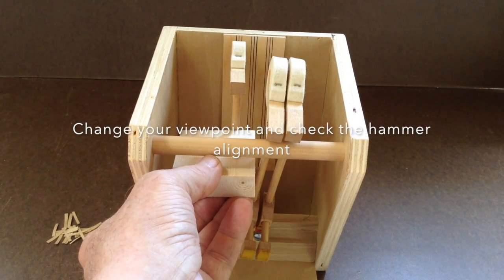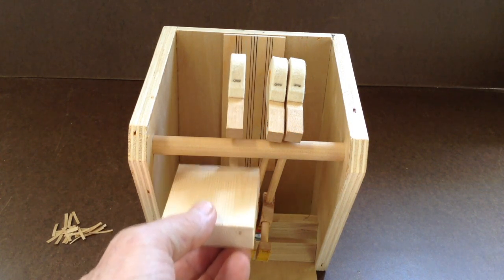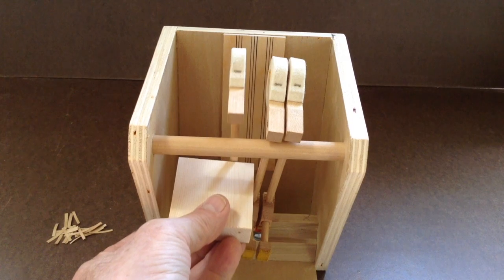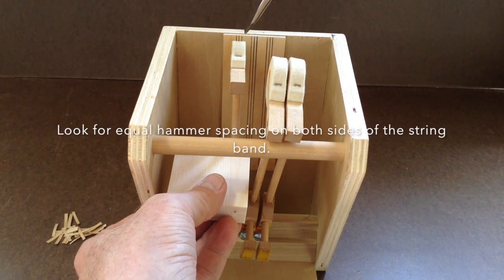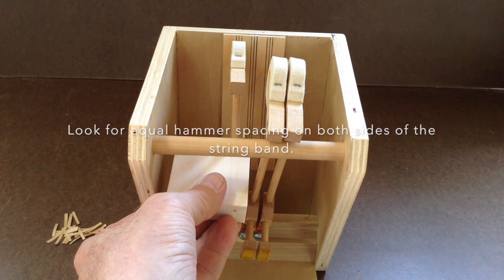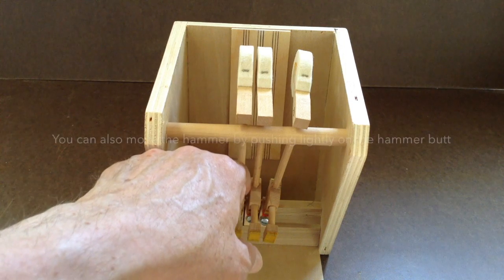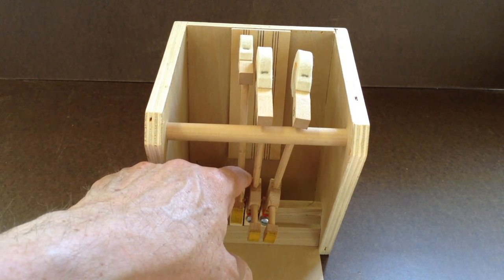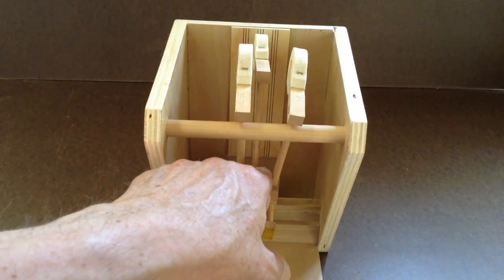Change your viewpoint. Look carefully from above, a little above the hammer. Look for equal spaces on either side of the unison band. If you work carefully, you can also push the hammer with your finger or fingernail down low at the hammer butt.